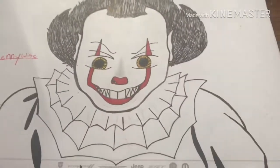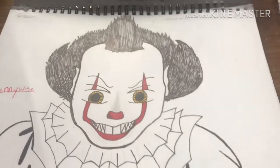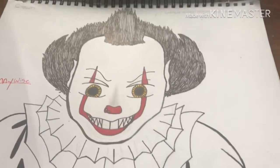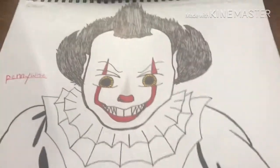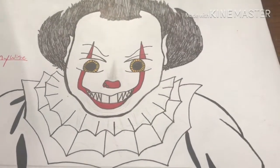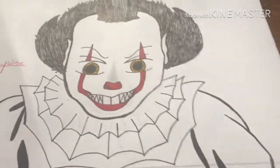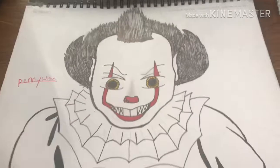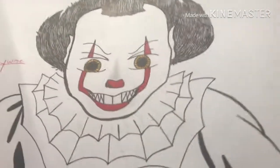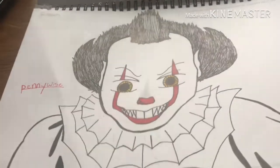The fourth day was clown, and I drew Pennywise. I had not watched IT Chapter Two yet at the time. I was using a reference picture but I drew it from memory because I was in school and can't have my phone out. I had just sketched the reference picture beforehand and this is how it turned out. I like how it turned out - I like its face even though Pennywise's face isn't quite right.